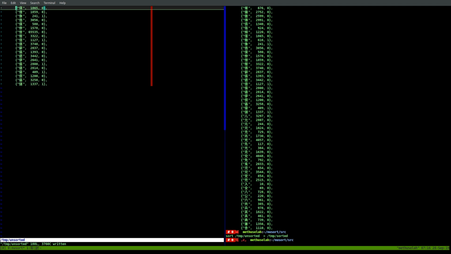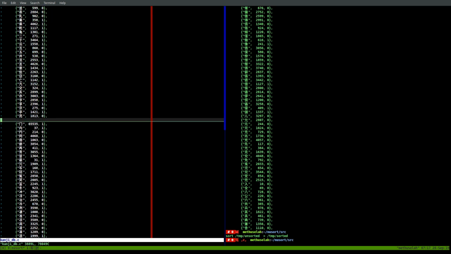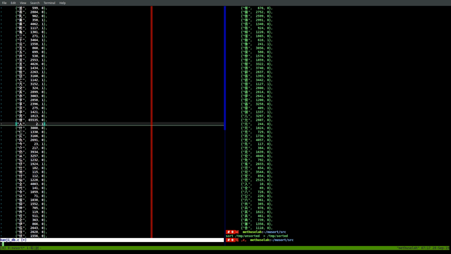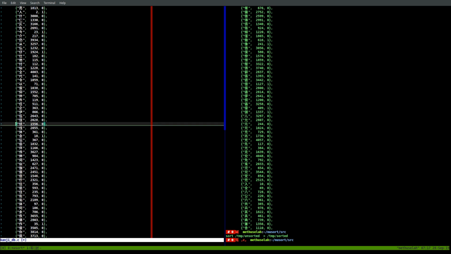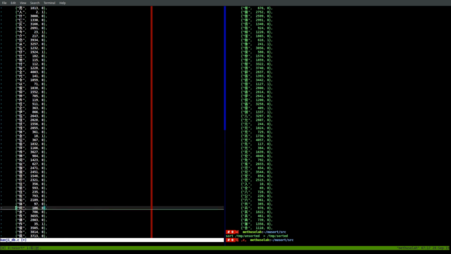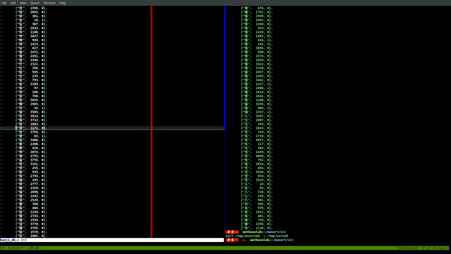temp/sorted, and then I'm going to open this. Oh, actually no. We can go back to here and paste it in. Sorted. Right. Now here, let's move this character down, and no, it's too early.